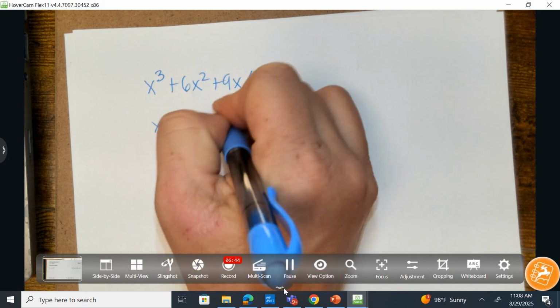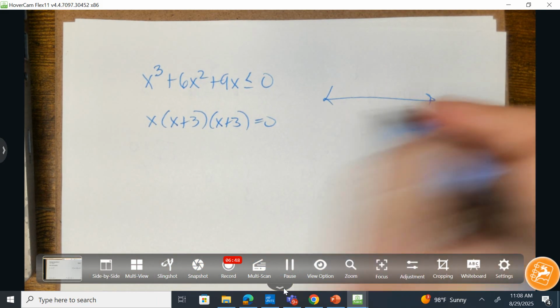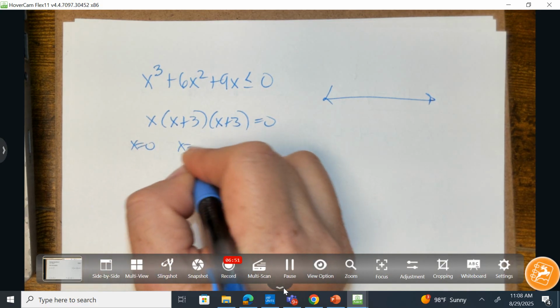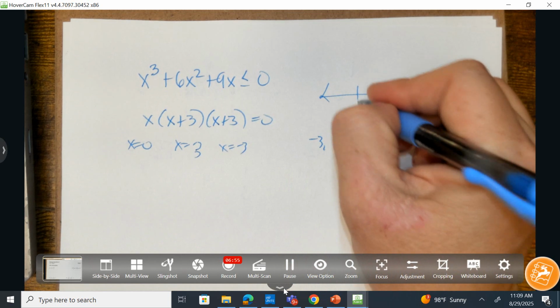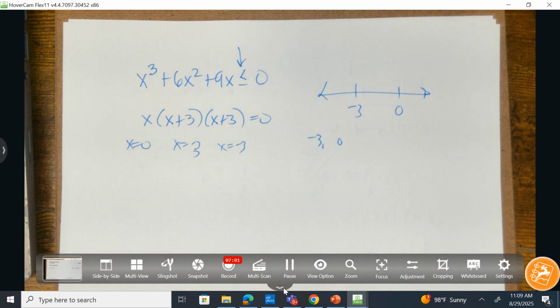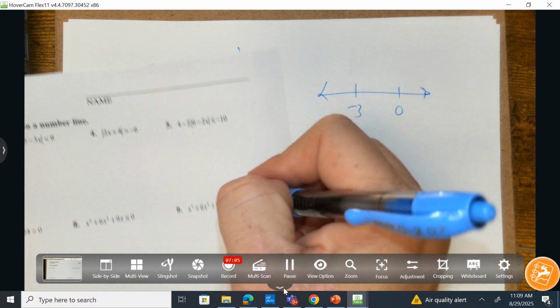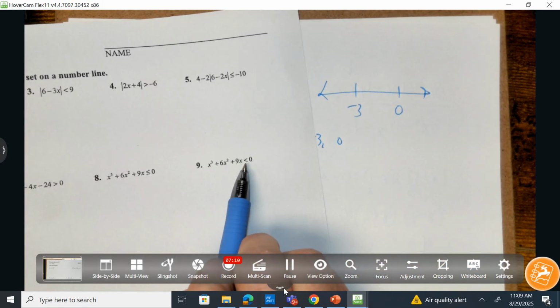x plus 3, and x plus 3. Again, I'm setting it equal to 0 to find those hash marks. And I already showed you how this was 0, -3, and -3. So writing this in order, I come up to -3 and 0. But this time I'm going to have closed dots. Oh, sorry, this time I wrote it down wrong. This should have just been a less than. This time I'm going to have open circles.